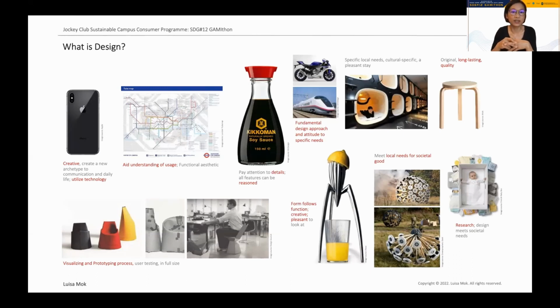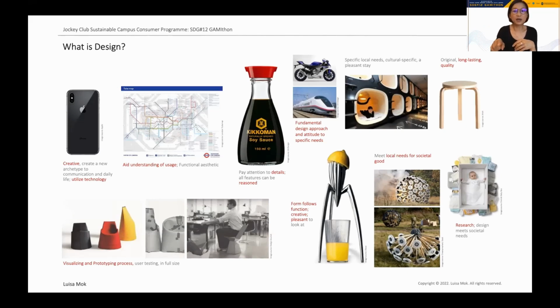It got a design award. It is very simple, easy to use, and it's long lasting. And then the designer who designed this soy sauce bottle, he also designed the bullet train in Japan and also the Yamaha motorbike. So design, when you understand the knowledge, you apply the right design approach, then no matter small scale projects or large scale project, you can also design it.